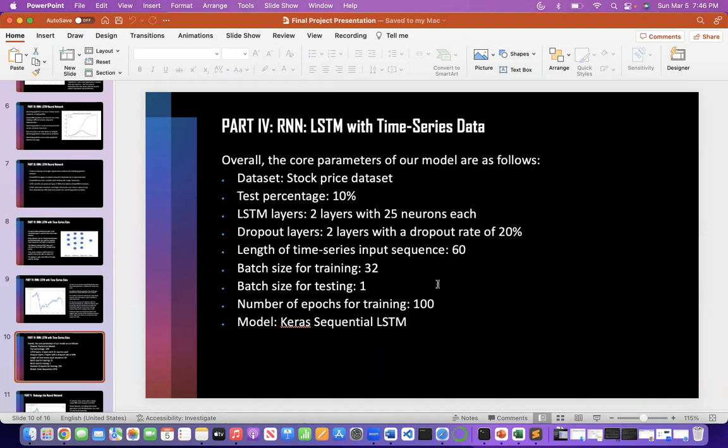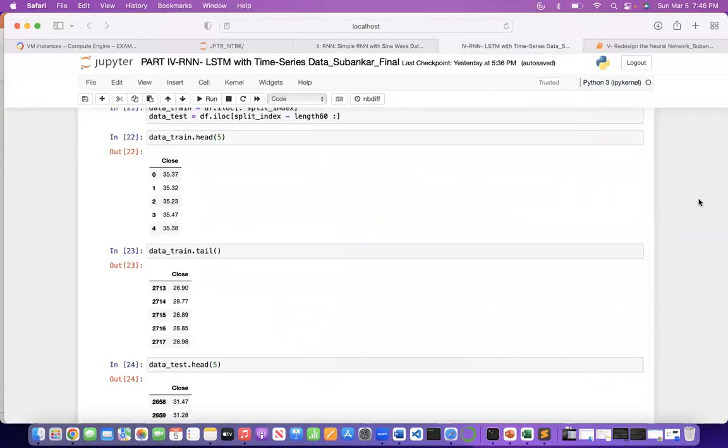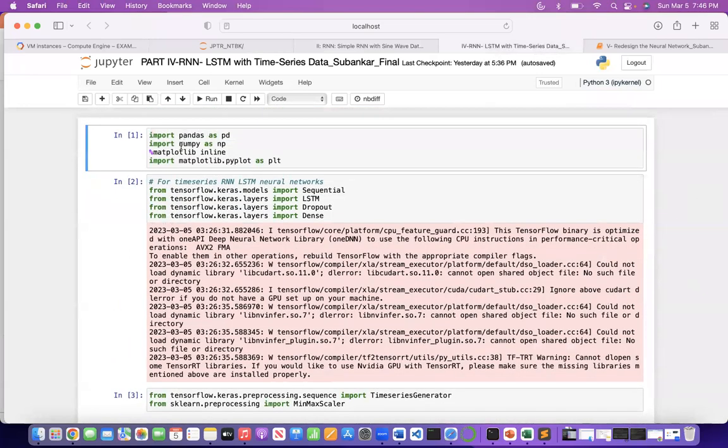So now if I go back to the Python code that we have used here. From the beginning, we have imported pandas, numpy, matplotlib, as well as Sequential, LSTM, Dropout, Dense for the time series recurrent neural network.